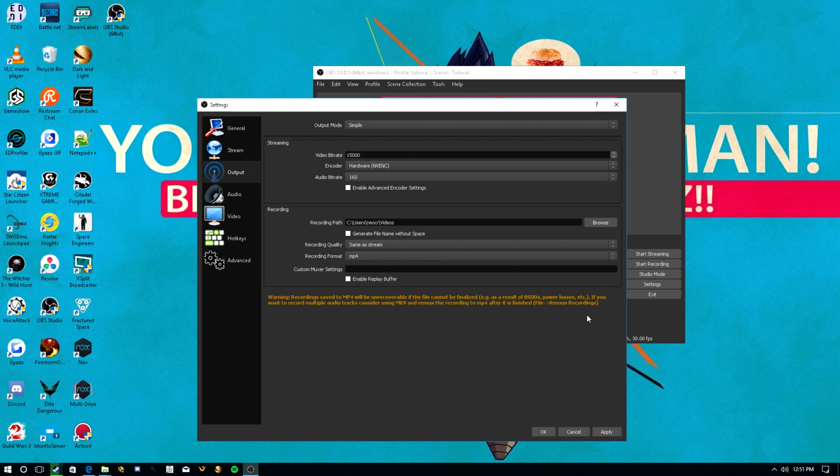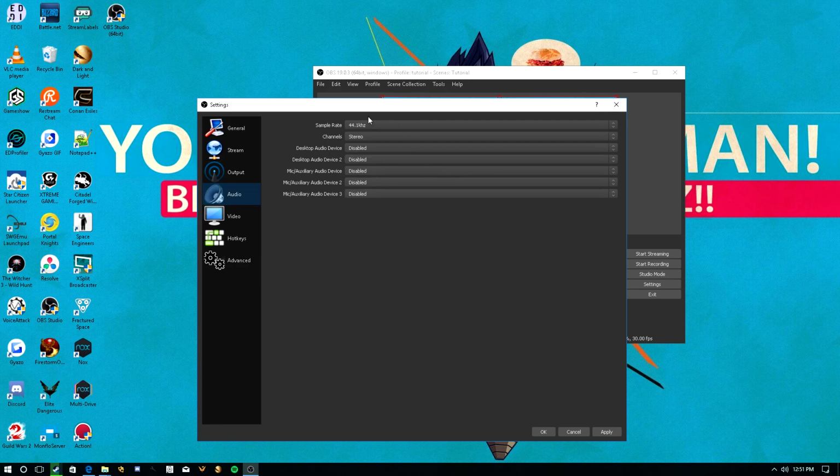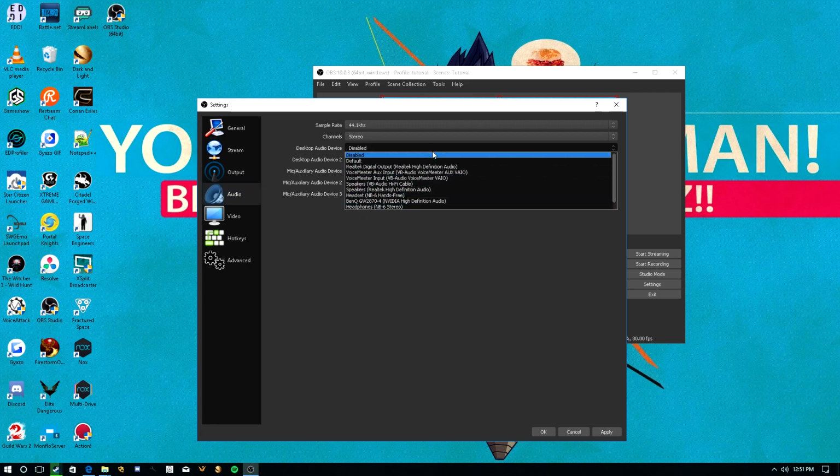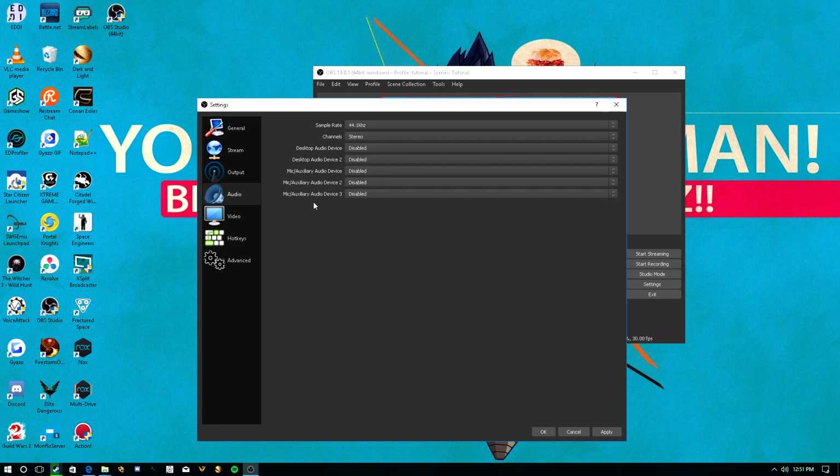All right, so moving on, if we go over here to audio, this is where all your audio devices are. So you can set up your main audio for like your system sounds, everything like that. If you have a second audio device, you can say here, this is where you set your microphone. As you can see, you have 3 different mic inputs. We're going to go into all this later because it gets a little bit complicated.